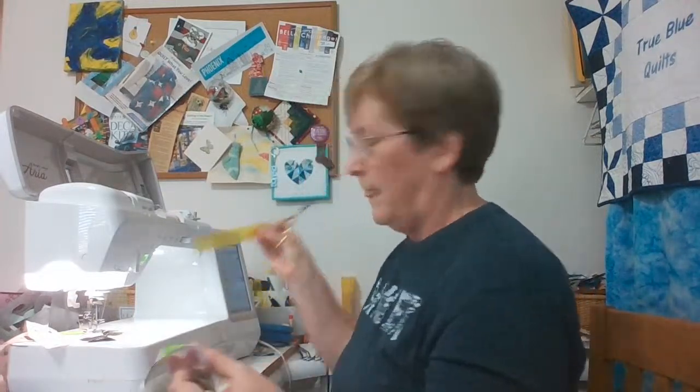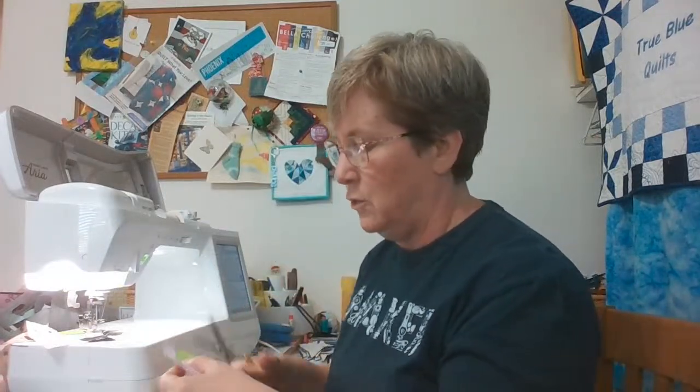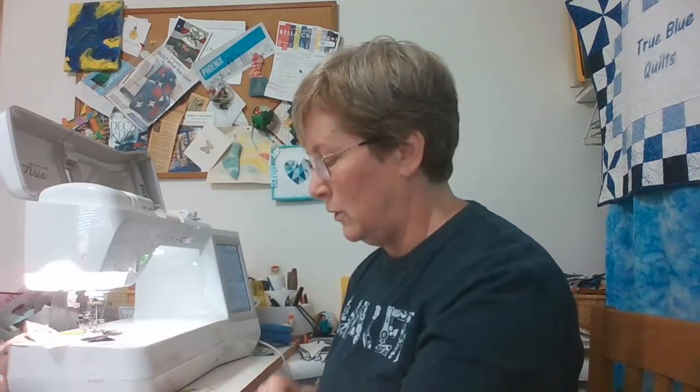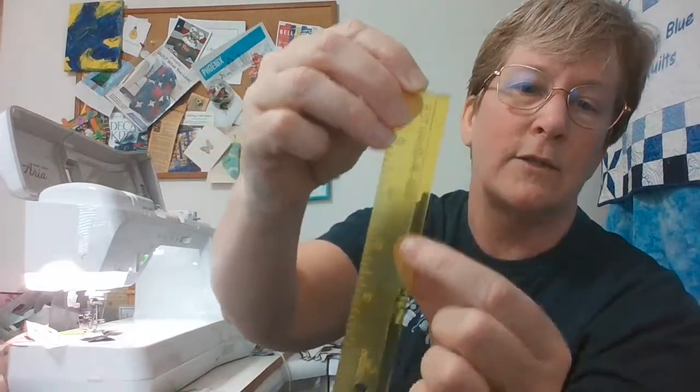If you want to measure and use a rotary cutter to do this trimming, the add a 1/4 ruler is a good tool to have in your sewing room. I started using the add a 1/4 for paper piecing, but I find it very handy for half square triangles and stitch and flip corners. So very useful tool is the add a 1/4 ruler. It has this 1/4 inch lip that you can just line up on your seams and use the rotary cutter. So that's very handy.